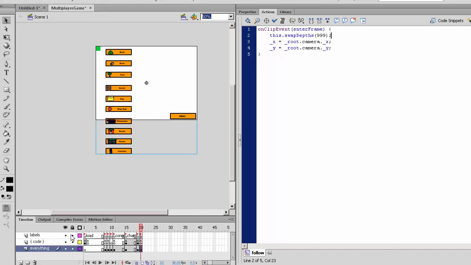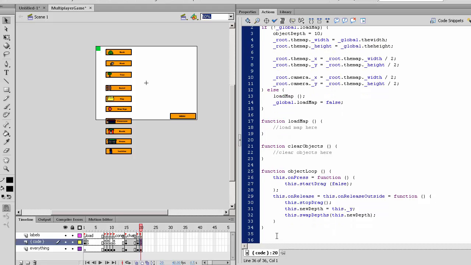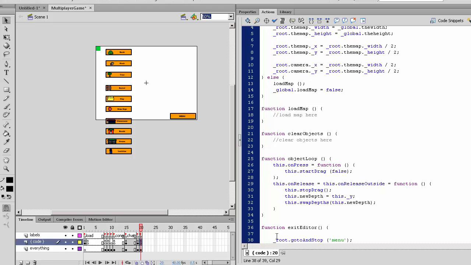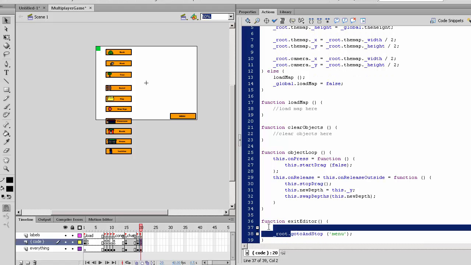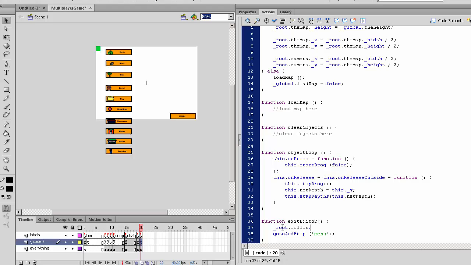And now on the code frame, we'll also make that function exit editor: root dot go to one stop menu and root dot follow dot remove movie clip.